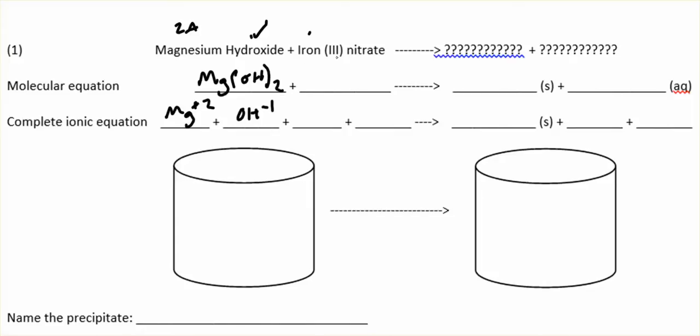I do the same thing for iron 3 nitrate. Iron 3, right away, we know it's Fe plus 3. If I look up nitrate in my naming book for polyatomic ions, it has a charge of -1. That means I need 3 nitrates for every 1 iron. So it would be Fe(NO3)3. So that tells me right away that I need to rearrange some ions.